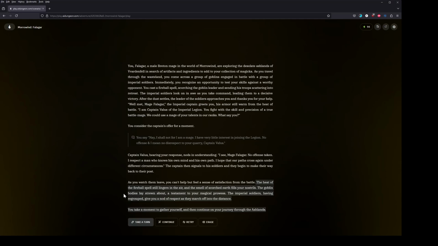The heat of the fireball spell still lingers in the air, and the smell of scorched earth fills your nostrils. The goblin bodies lay strewn about, a testament to your magical prowess. The Imperial soldiers, having regrouped, give you a nod of respect as they march off into the distance. You take a moment to gather yourself and then continue on your journey through the Ashlands.